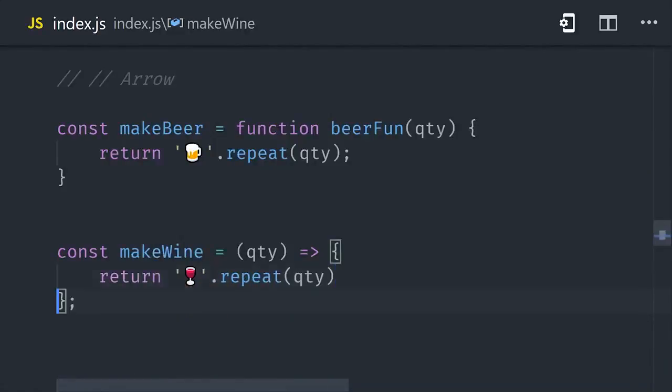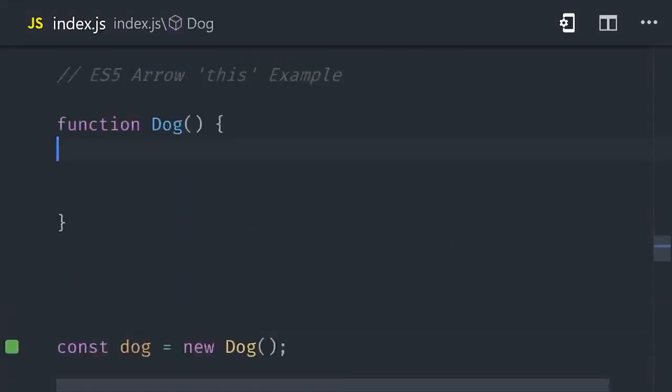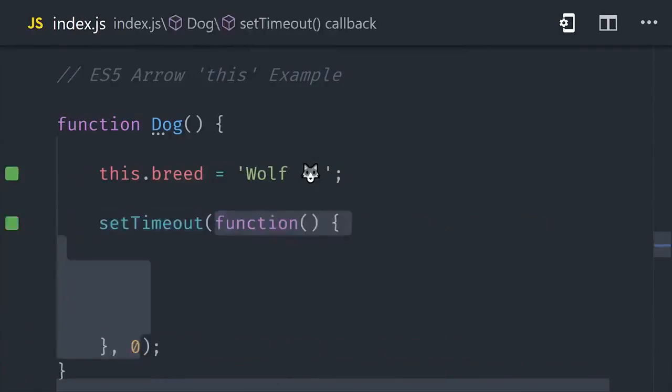But arrow functions are more than just syntactic sugar. There are a couple of other characteristics that you should know. First of all, they will always be expressions, and that means you can't simply declare an arrow function in your code like this. And the other big thing is that they don't have their own this object. Now, we're not going to get into this in this video, because there'll be an entire video dedicated to object-oriented JavaScript that covers this in much more detail.